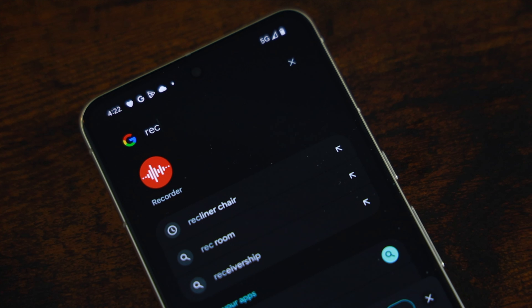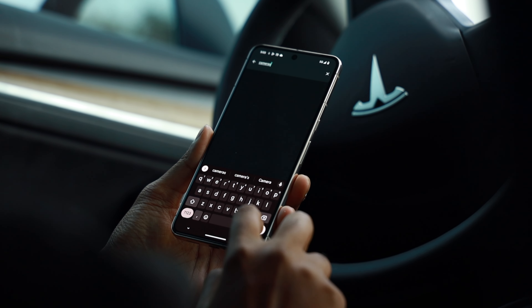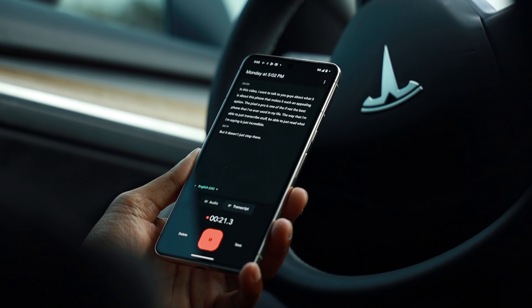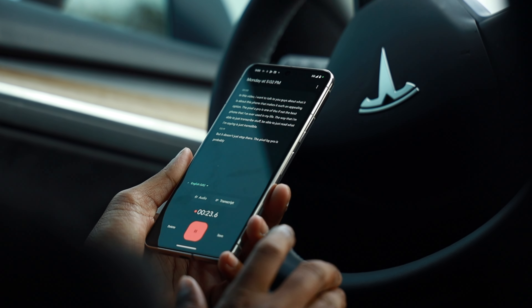One of the most useful features for me is the recorder app. This is useful for multiple scenarios — let's say you're a student and you want to record your lecture. Any phone can do this, but what makes the Pixel the smartest phone in the world is that you can go back and search specific words, phrases, or sounds, and even find the exact time a word was spoken. The app will even transcribe your recording for you. Whenever I have a thought for a video, I pull out the recorder app and start voicing out my thoughts. Sometimes I can write a 2000-word script by simply using my voice, and then later I can go back into the app and pull up my video ideas by simply searching for them. Extremely useful for content creating.